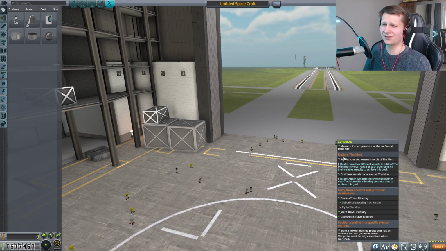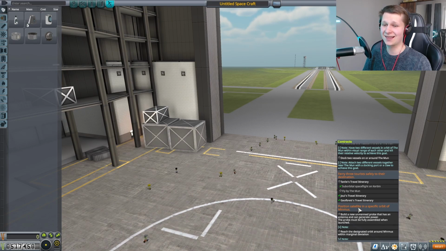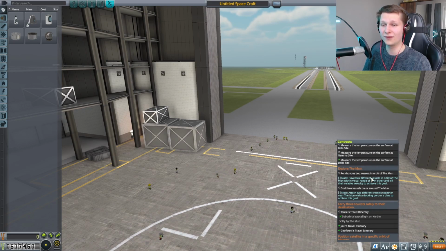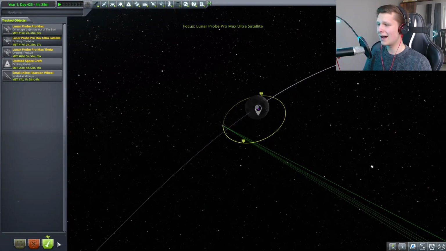Wait, am I this freaking stupid? I confused the moon with Minmus. I'm supposed to place a satellite in a specific orbit of Minmus, but I'm supposed to rendezvous two vessels in orbit of the moon. But I think there is a satellite orbiting the moon. Wait a second. Yeah, look at that Lunar Probe Pro Max Ultra Satellite. How big is it? I should be able to rendezvous with this.